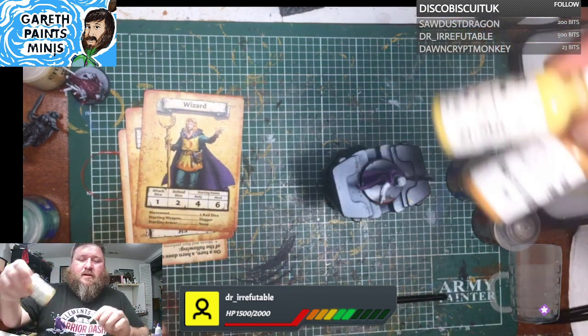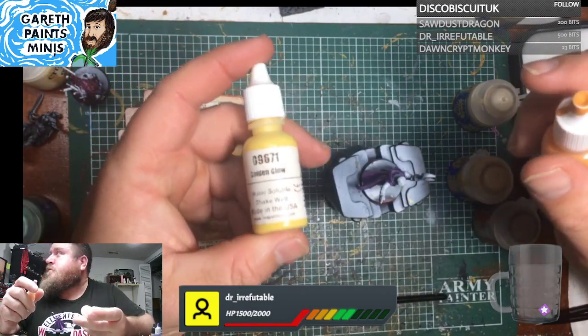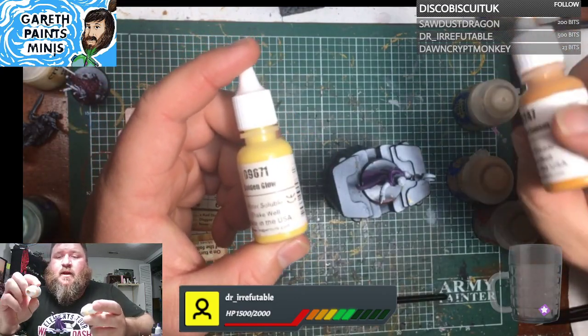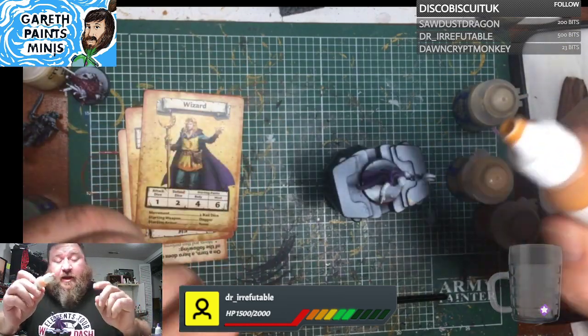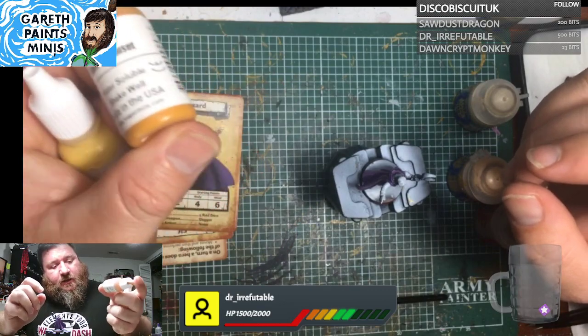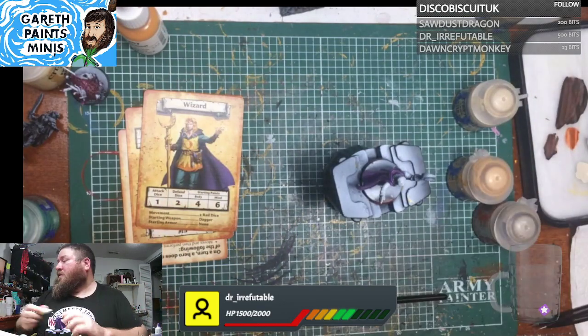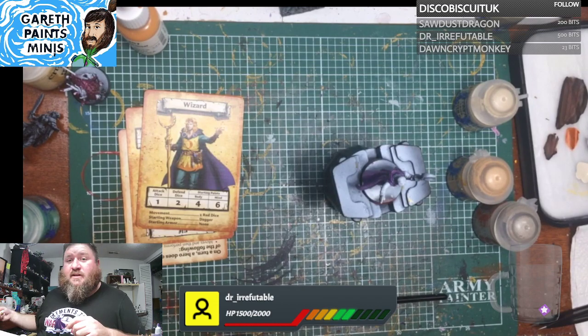For the yellow, I'm going to use Golden Glow from MSP. And then for some of the freehand, I will try to do some freehand here. I'm going to use Saffron Sunset because that seems to be about the closest color to match there. So, nothing like starting out the stream.